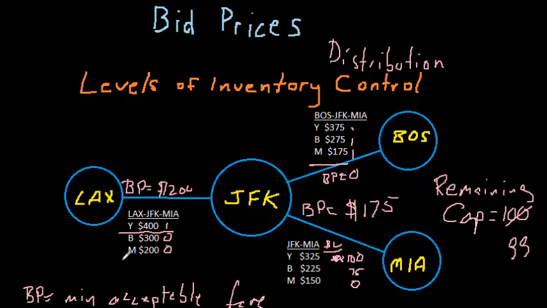We'll get into them, and they're really quite interesting. One of them is the bid prices on these legs are not static. They must change quite often. As I said, each time a seat is sold, as the remaining capacity decreases on each of these legs, the bid prices need to change.